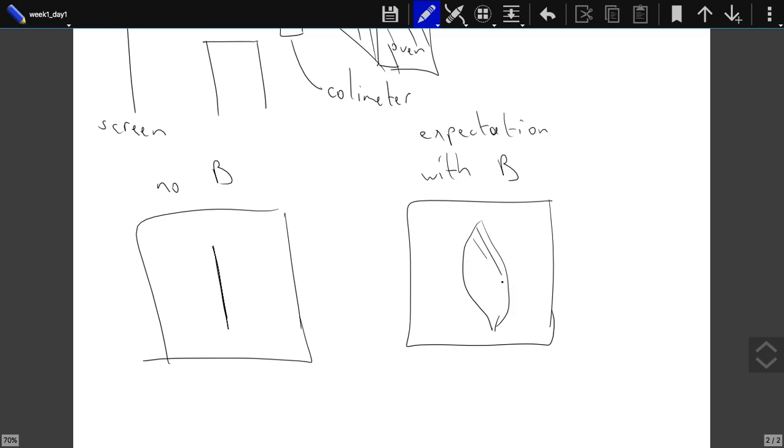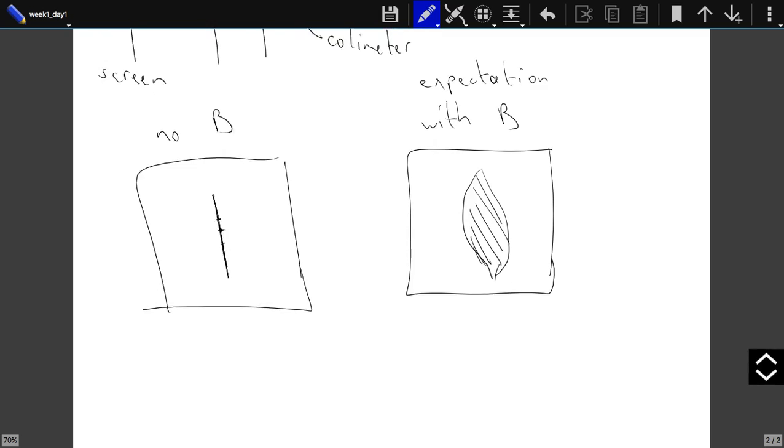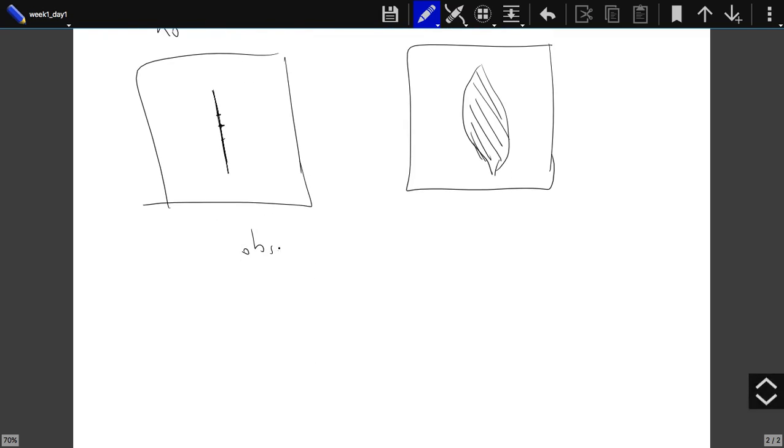Your expectation would be to get something of this shape. So some of them will still go straight. They will make 90 degrees with the magnetic field. Some of them will make almost 90 degrees, but not exactly 90 degrees. They will be deflected very slightly, etc. So each one of these points here, well, they will just spread out. So that is what one would have expected classically. But this didn't match the observation.